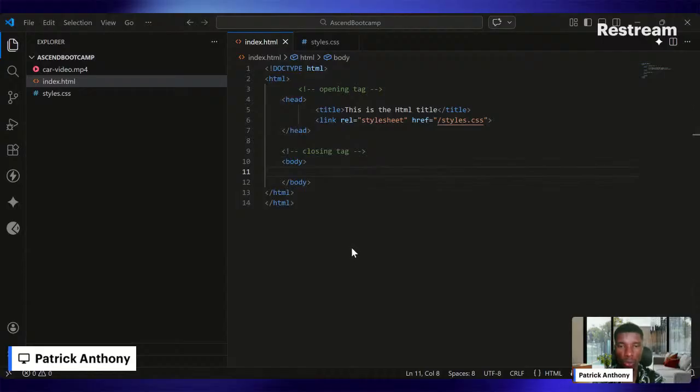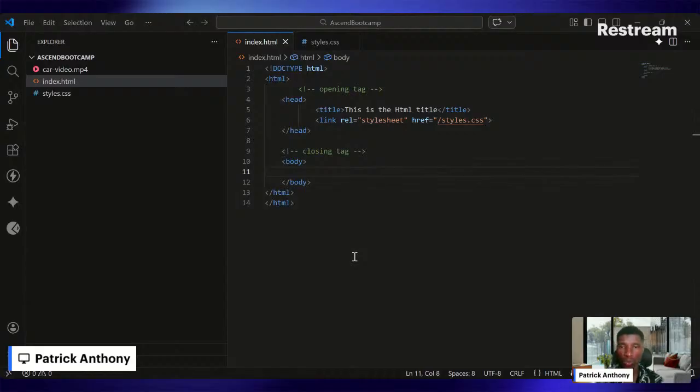Also, we have mobile first media query. So what exactly is media query? I am going to explain this for us to understand.